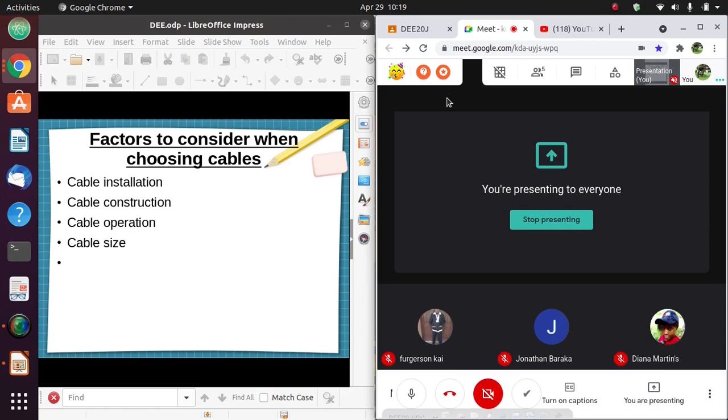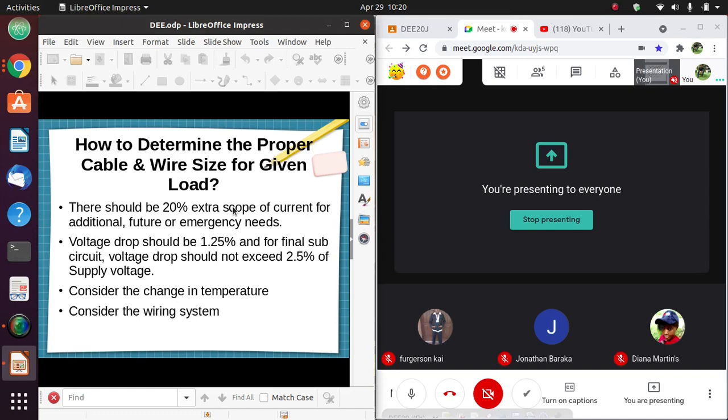Now short circuit rating. Your cable should be able to withstand short circuit current without getting damaged. Before your fault is fixed, your cable should be able to withstand that current and that voltage. So all these factors can be used to determine the cable size. We have calculations that are very necessary, but it's not a must to calculate them in our unit, and we don't do them.